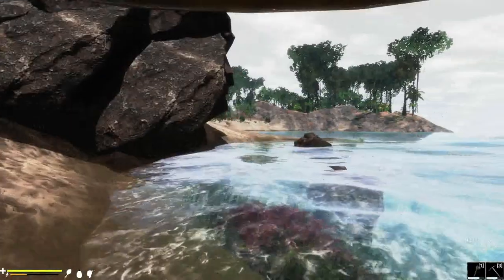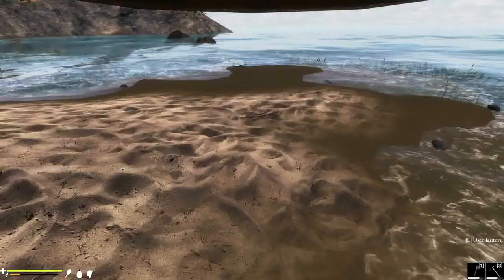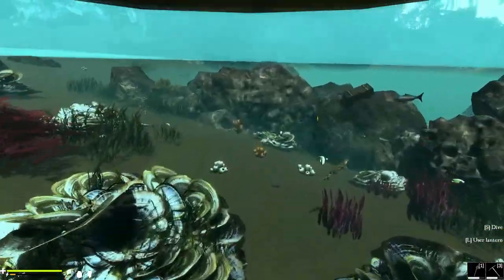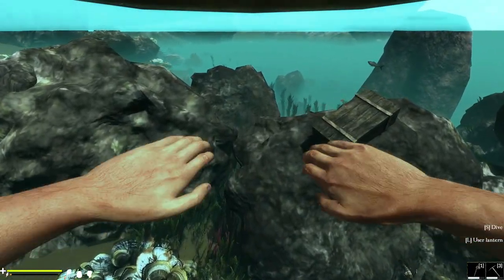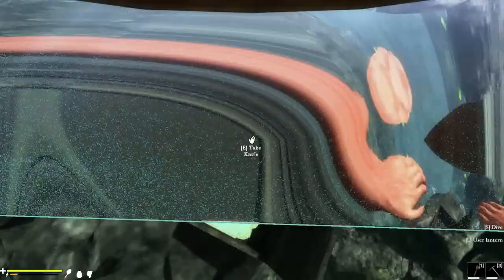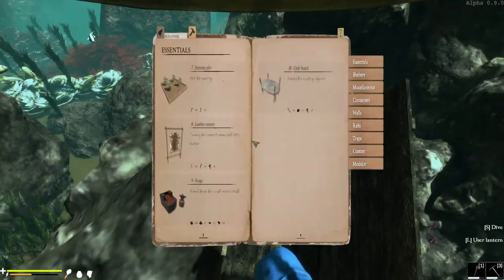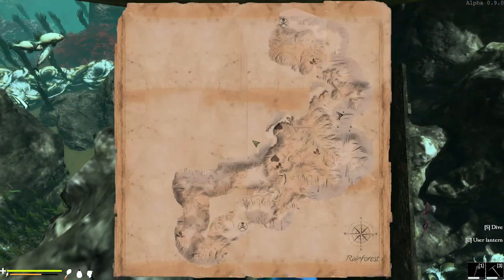Okay. So I'm just gonna run along the entire coast. See what we can see. I wanted to try to swim out here, but hey, there we go. So I actually need to break you open for planks. Paper. Did I just get a compass? Oh my god. I guess it doesn't matter now that I got a map.